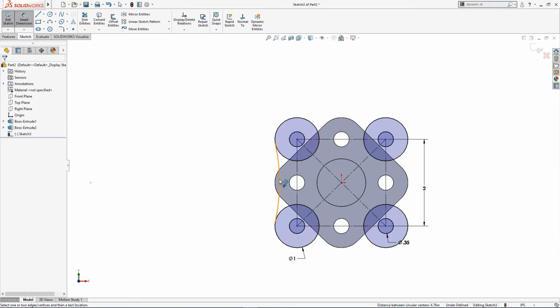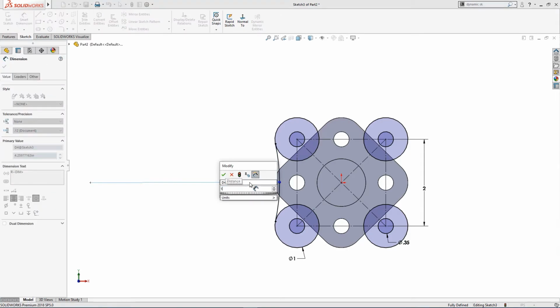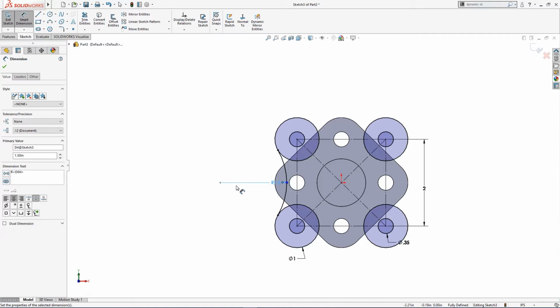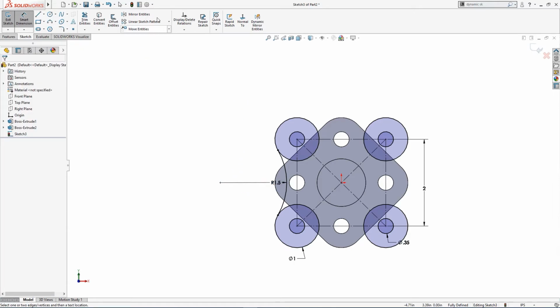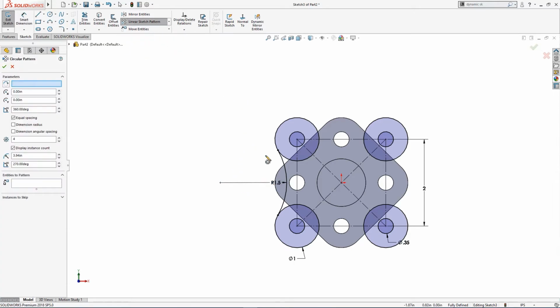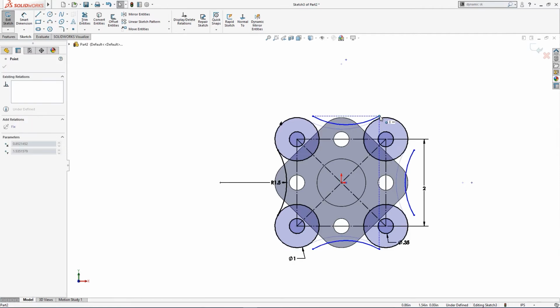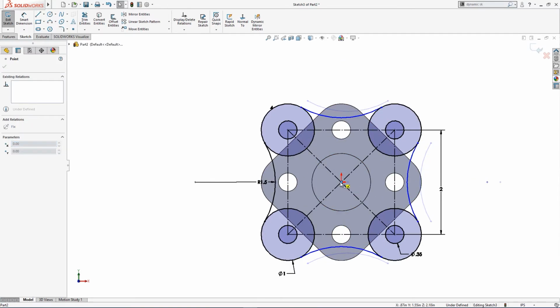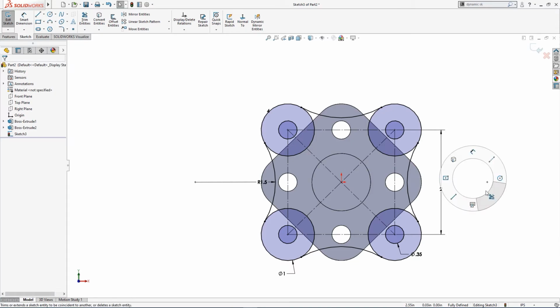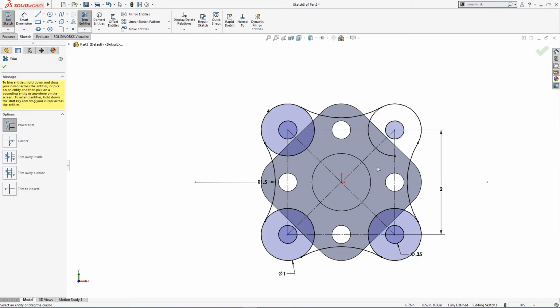The radius of this is 1.5 inches like so. I will circular pattern it 4 times. Okay, I will move this to the origin. So the sketch is fully defined. I will trim this.